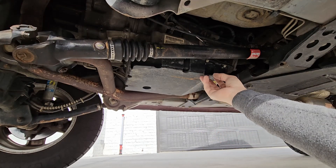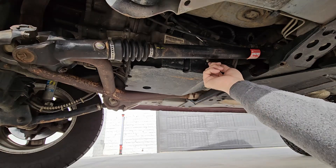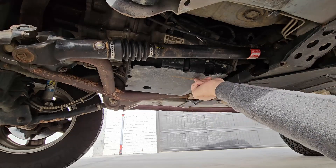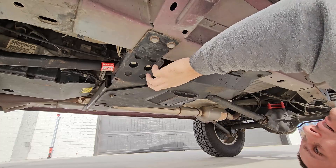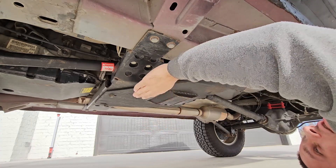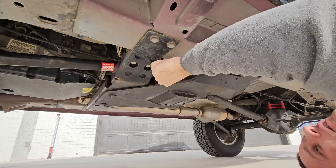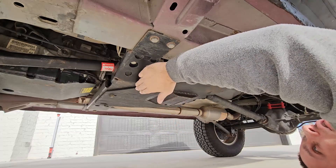One step further back is our Iron Rock Off-Road high-clearance crossmember replacement. If you have not seen this thing, it is an absolute game changer on the WJ platform. This thing moves the bottom part of the crossmember basically two inches higher and gains you a ton of ground clearance right there in the middle of the WJ where it is absolutely needed. This does not move the driveline angles at all — it is a very nicely designed and engineered crossmember that bolts right in place with no other modifications.